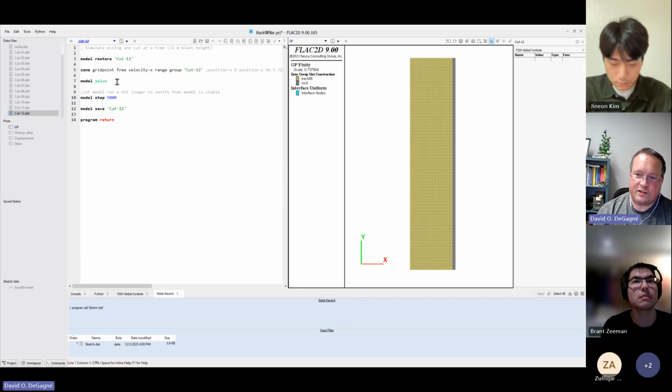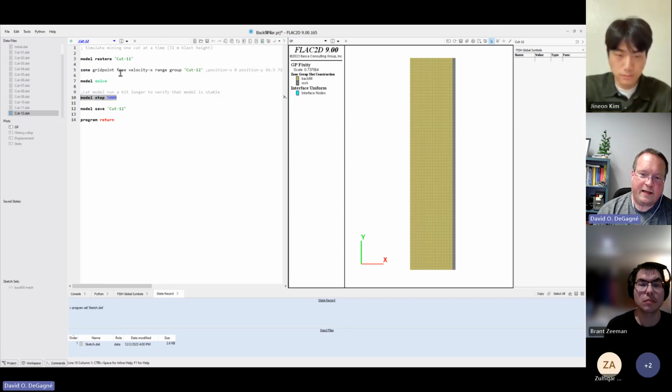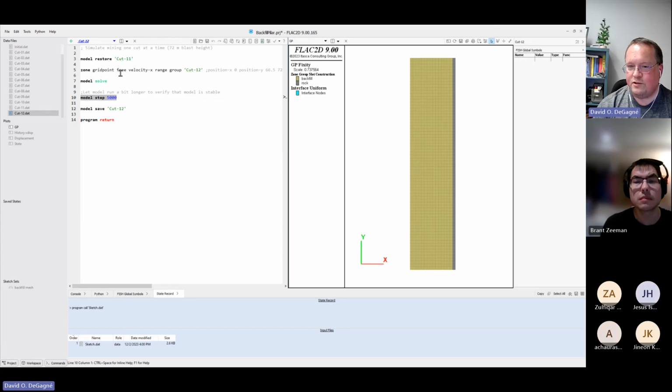At cut 12, the only thing that's a little different is that after solving it, I asked it to step a little bit longer. And that's what gives us that sort of tail that we saw in the slideshow and the plots. And that way, it gives me confidence that we really have reached equilibrium at that stage.